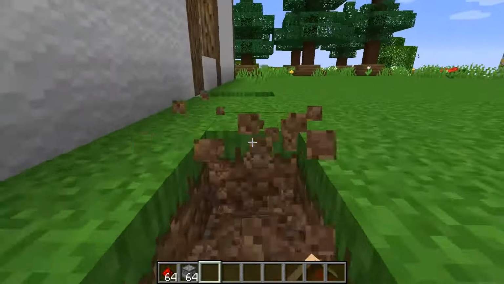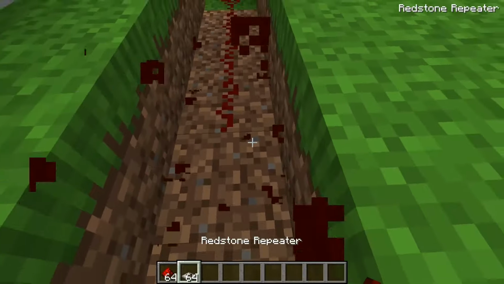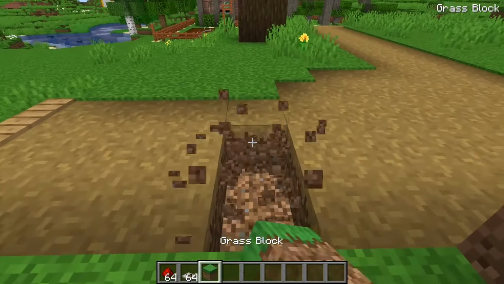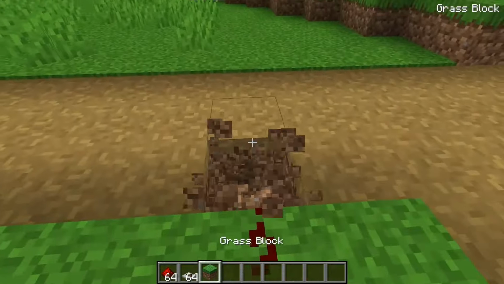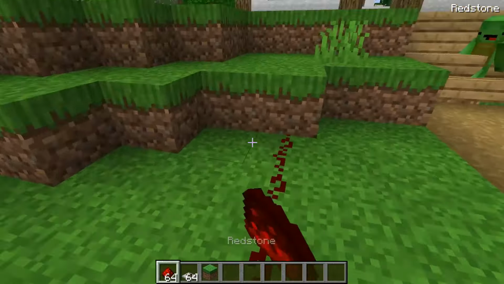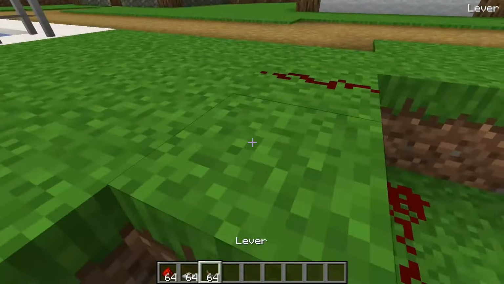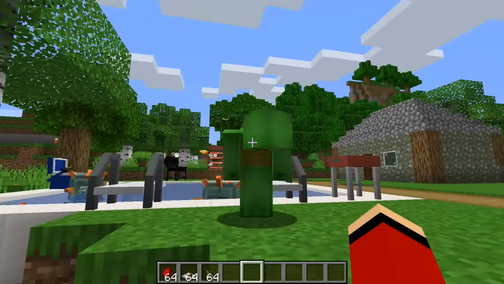Okay. Let's set it up here. And then, I'll do it like this. Oh! Right. I'll lay out the fuse line. Good idea. That looks great. There we go. And extend it over here. Nice! All right, good. And now I'll place a lever. If we pull it, the house explodes. Woo! Don't touch it. Ow.